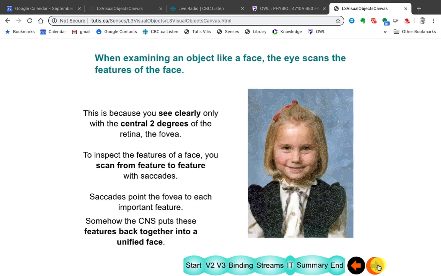But when I show you this thing, you can tell it's a nice, cute little girl. Happens to be my daughter, who now has children of her own who look the same age as her in this picture. So you can look at the eye and the nose and the lips, and immediately put together these different parts and form the face that you recognize.